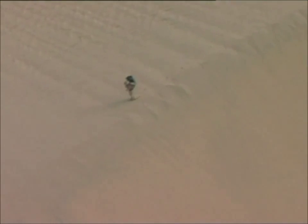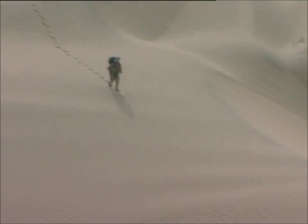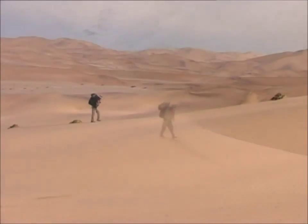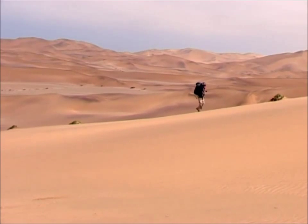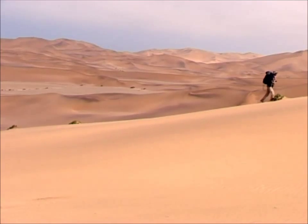Sam's compass isn't faulty. The desert is playing tricks on him. The sand contains iron, which, over the millennia, has been steadily oxidizing, creating the deep orange color that's so prevalent around here. The iron is slowly turning into iron oxide, like rust. In its mineral form, it's known as magnetite, because it's magnetic. Surrounded as he is by all these mounds of ferrous and magnetic material, it's little wonder Sam's compass is confused. Normally he could navigate, at least roughly, using the sun, but it's not always possible.